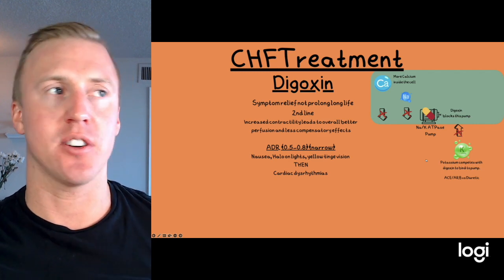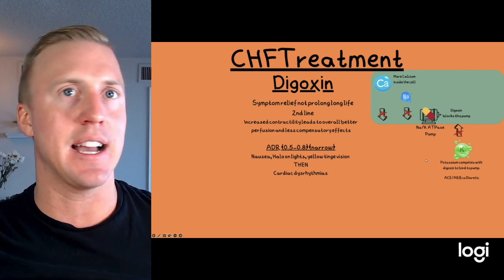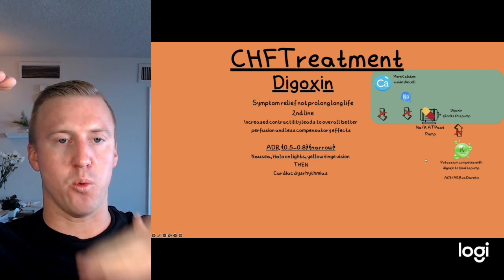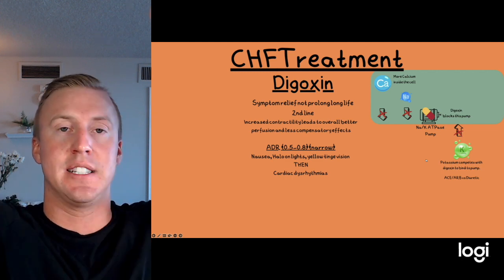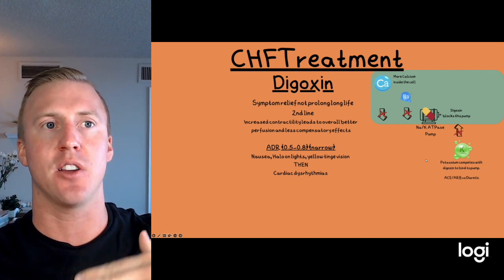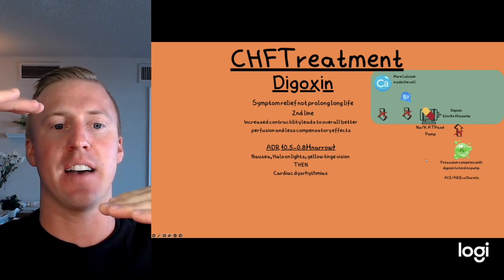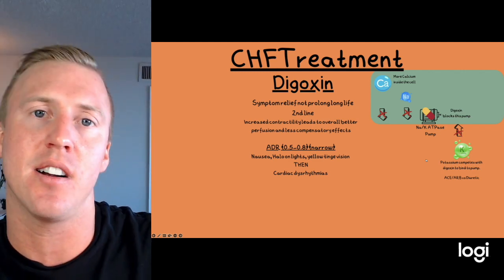Toxic digoxin levels are pretty easy to get because there's such a narrow therapeutic index. Remember, the therapeutic index looks at how much of the medication we need for it to actually work, and then how much it takes for it to be lethal. If the amount for it to work is 5 and the lethal amount is 80, well, that's a huge therapeutic index. You need to take a lot of it for it to be lethal. Whereas with a narrow therapeutic index, I only need like 5 for it to work, and then like 6 for it to be lethal. So as you can see, digoxin's levels are 0.5 to 0.8, super small. You only need a little bit more digoxin in the body to cause some serious effects.